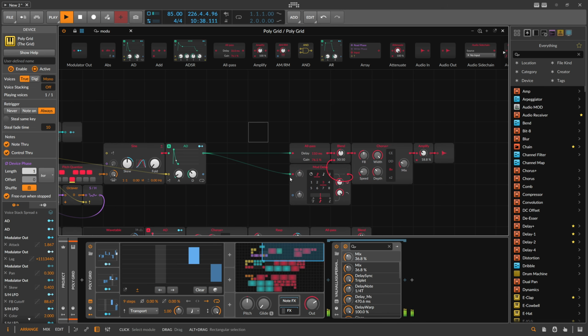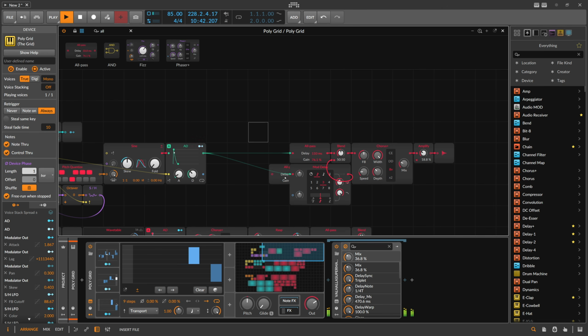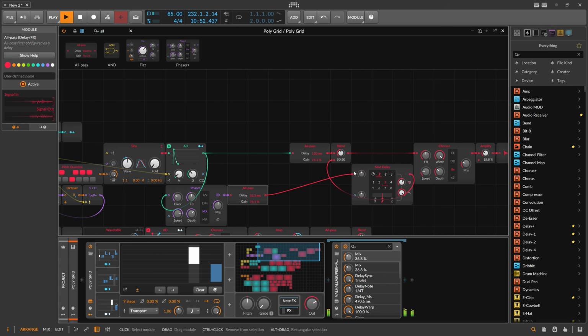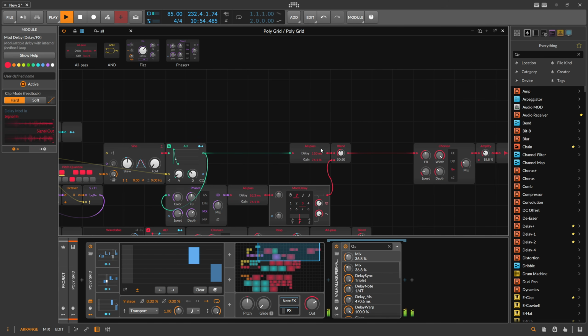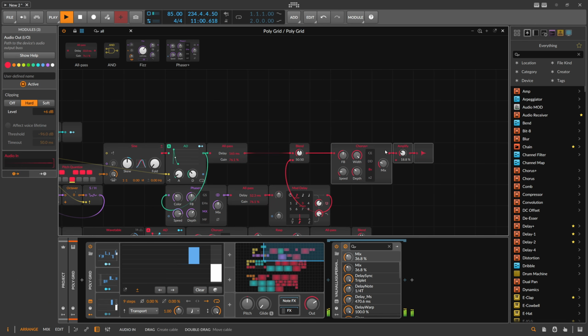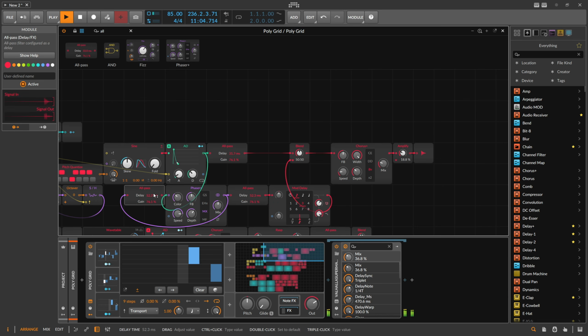Let's add a bit of diffusion here before the mod delay. Maybe a phaser. Maybe a mod delay in front of that.